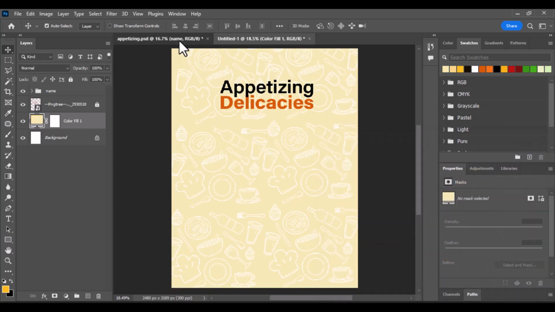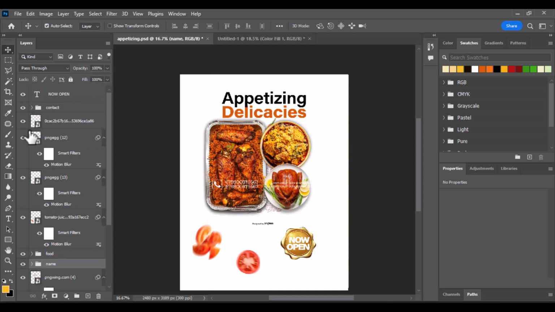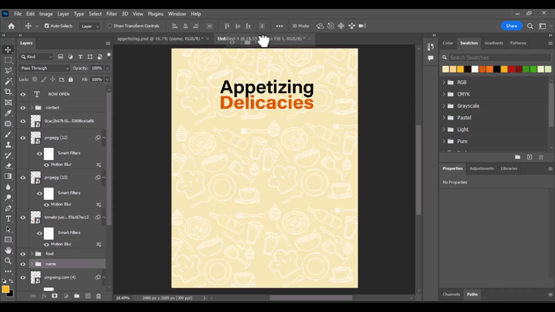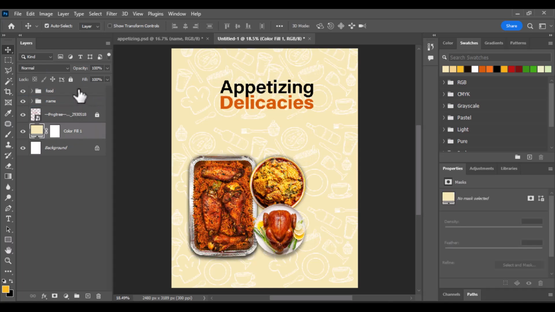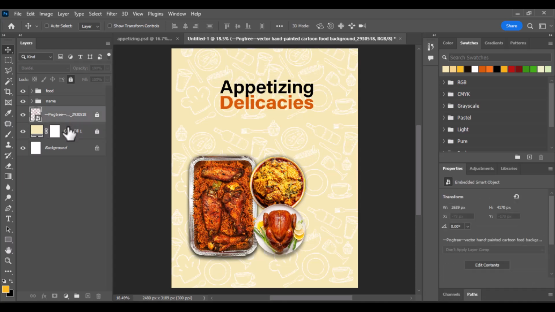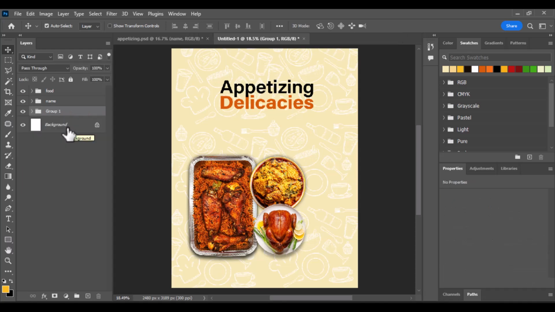So next I'll bring in our food, which is this right here. Now it's gonna be above our background layer, so let me just lock this and just group it and call it BG.